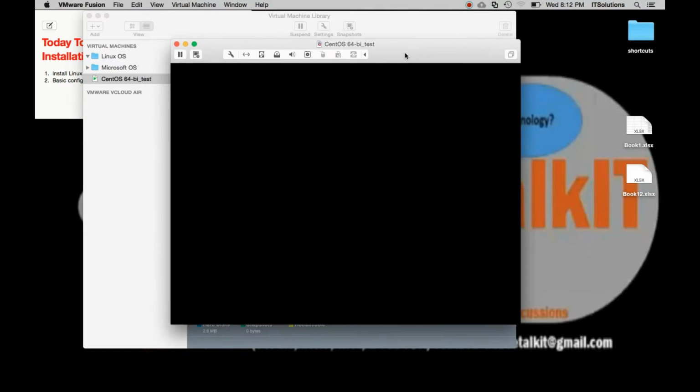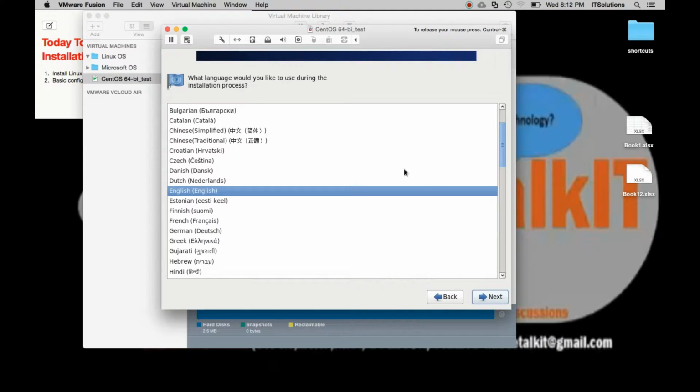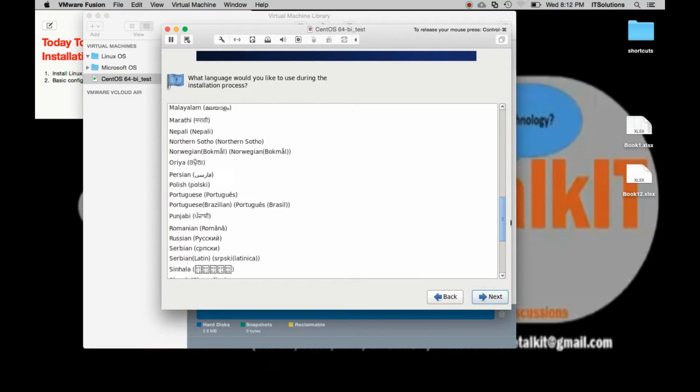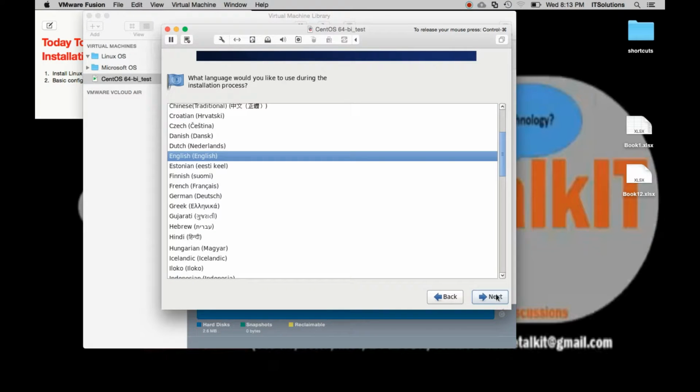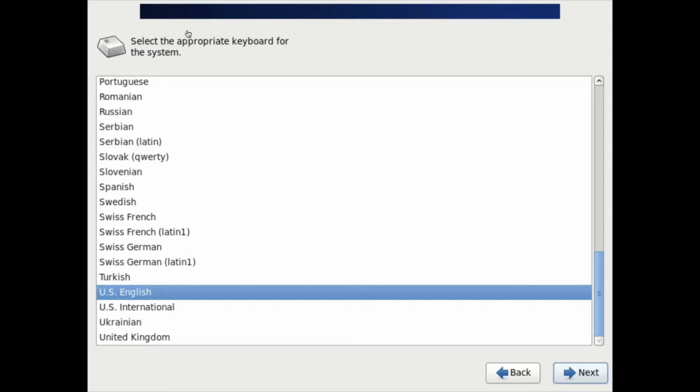See, it's a very easy process to install the Linux operating system. It's a graphical installation. There are two modes, graphical and command line. I'm installing Linux as graphical. Click the next button. Here is the selection of language; the default is English. If you have a different language, you can choose it from here, as a number of languages are supported. I'm clicking the next button. I'm maximizing this operating system window to view it more precisely. I'm clicking the next button.